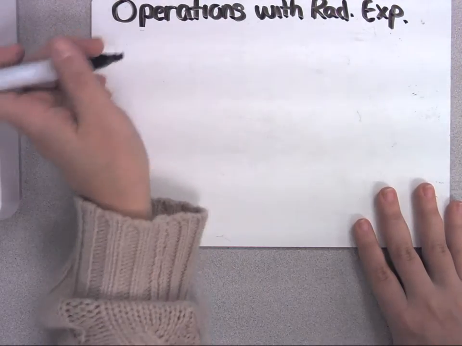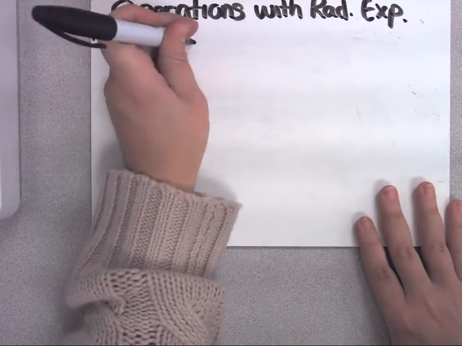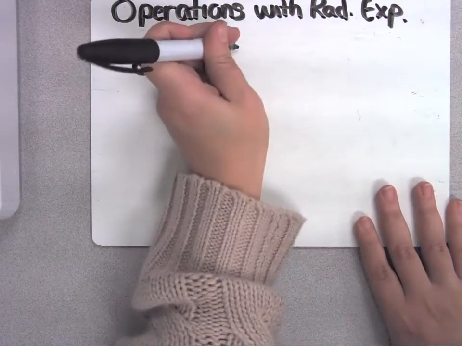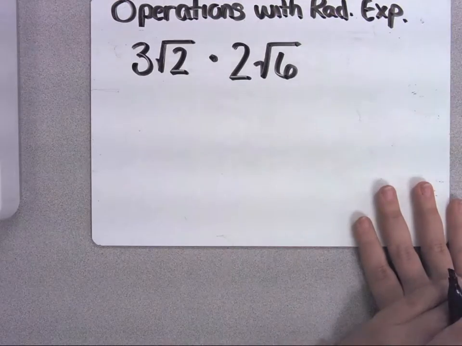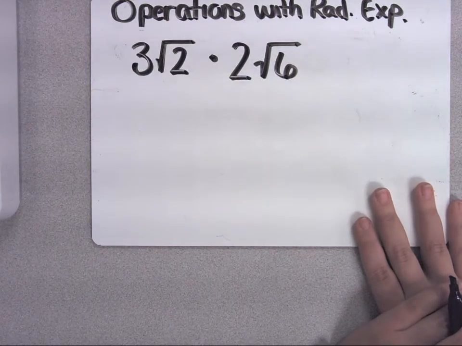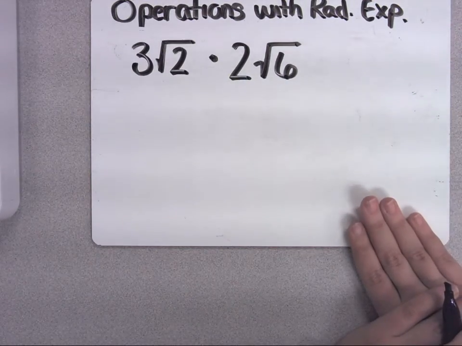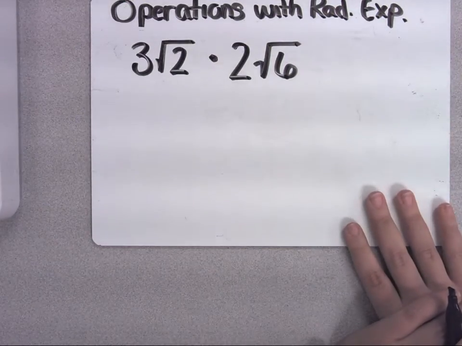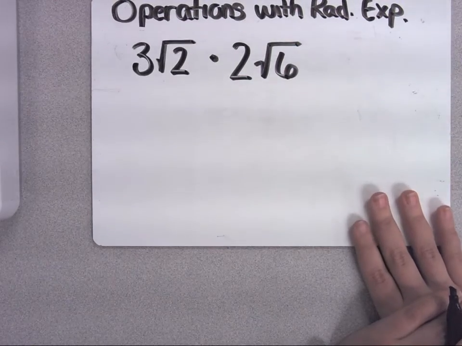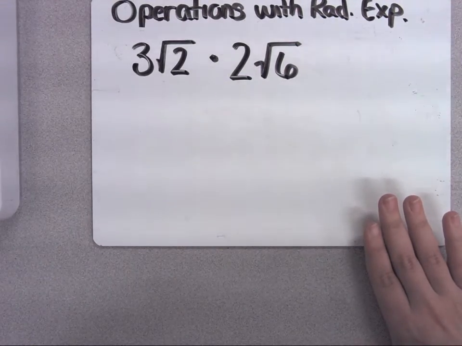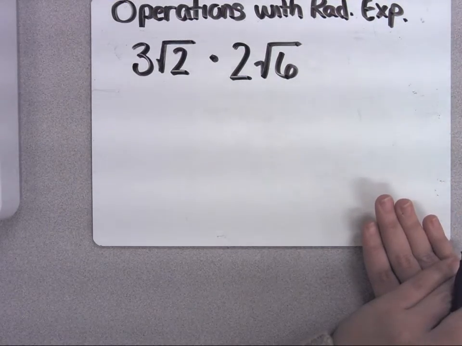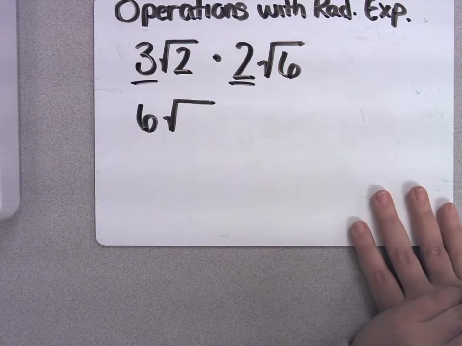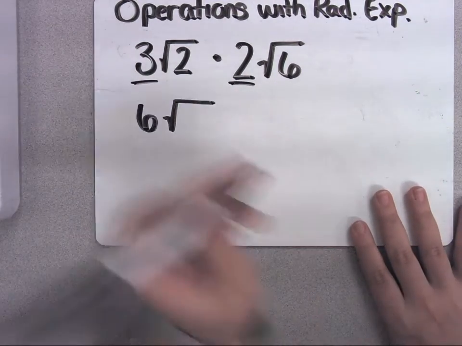Let's start with the lowest or basic of the forms. 3 square root 2 times, give you a little dot, 2 square root 6. I've already done this, basically. When you have two things next to each other, what do you do first? Basically the question I gave you when we first started this. Huh? Combine your like terms. So what are we going to do first? 3 times 2 is 6. What am I do with my radicals? Am I also going to multiply them? Yes or no? Yeah. 2 times 6?